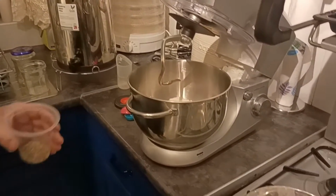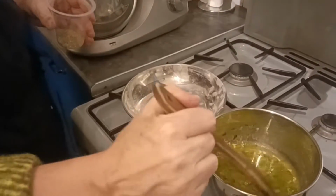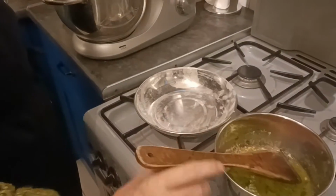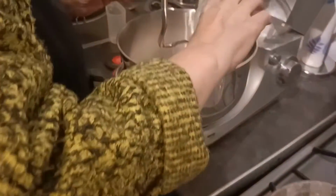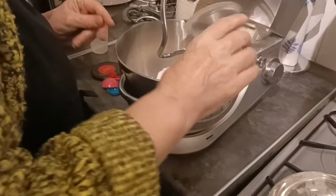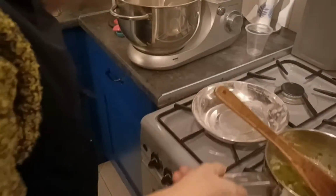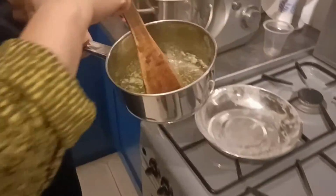Well, that'll be inclusive in the garlic, so I won't have to add any further butter. I've got it all there in the garlic butter. So in with the herbs. In with the butter.